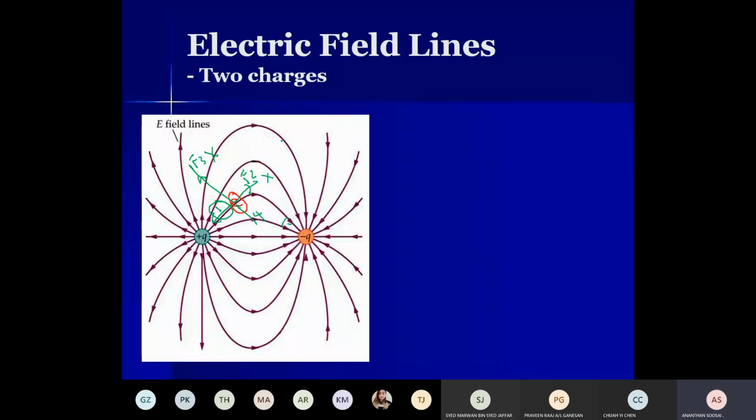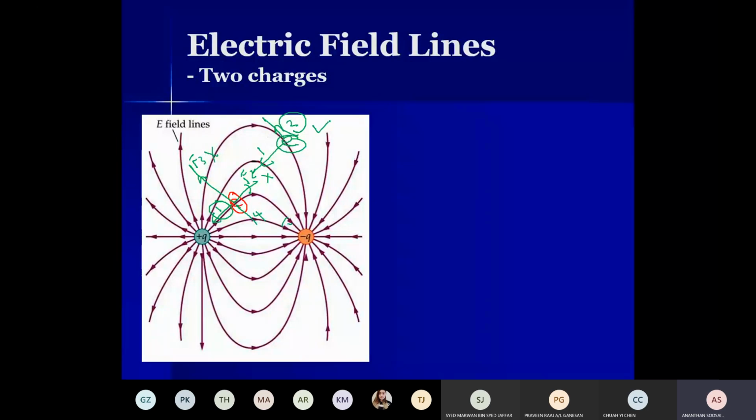Let me put the electron here. See the electron in the second place here. Where is the force directed? Is the force experienced by the electron this way, 1, or like this tangent, 2? Is it 1, directing towards the positive charge where the electron is going to move, or is the force going to be parallel to the field line? Parallel to the field line. So the answer is 2.